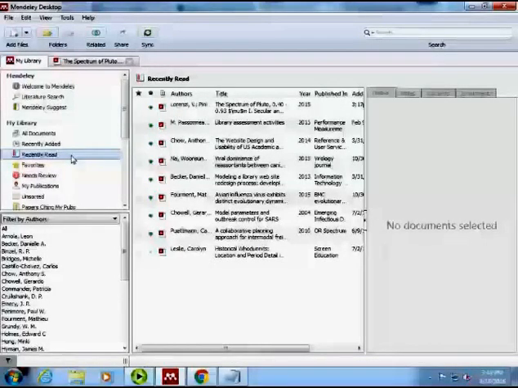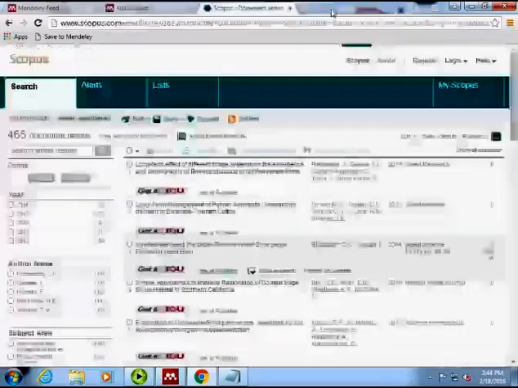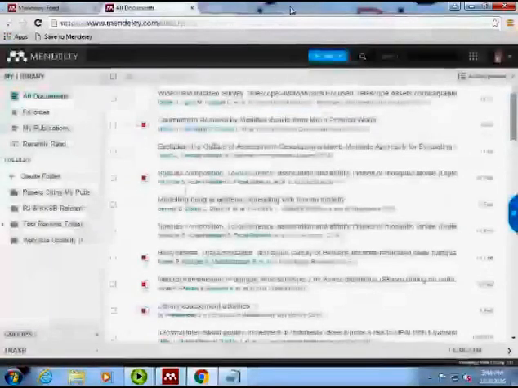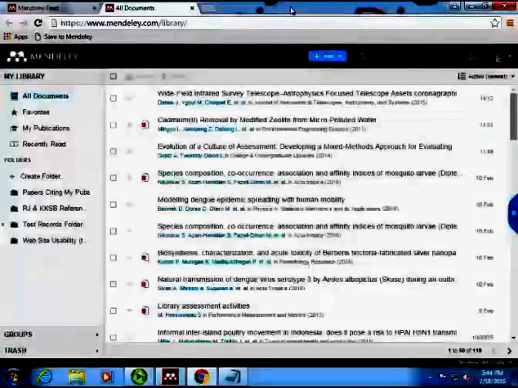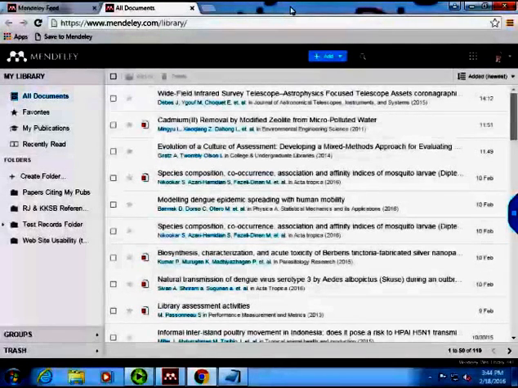Okay, we're ready to move on to the next part. So hopefully everybody has at least 3 papers in their library, if not more. I am just going to talk for a really short time, just a couple minutes. I want to show you probably your favorite part. For most of you, you want to use Mendeley so that when you go to write, it's really easy to add citations to your thesis or your journal article, right? So I'm going to show you how to do that real quick, and then I have a few things for you to do so that you can practice adding your own citations.